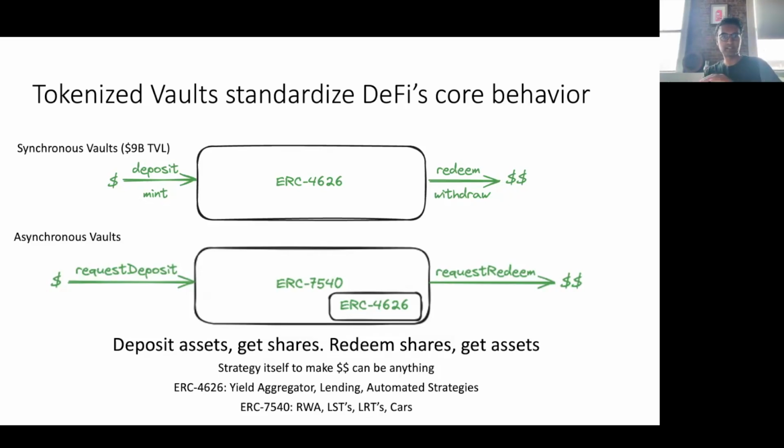So very basically, these are the two things that are going to serve as the backbone of any sort of tokenized vault strategy, or anything in DeFi really can be put on either of these two standards at this point. And there are a couple other supplementary things that we'll talk about later that help, but these are really the two building blocks that we have for being able to support all kinds of yield on chain.